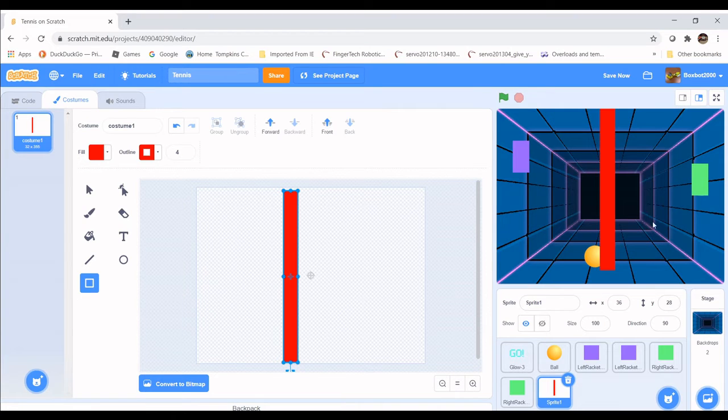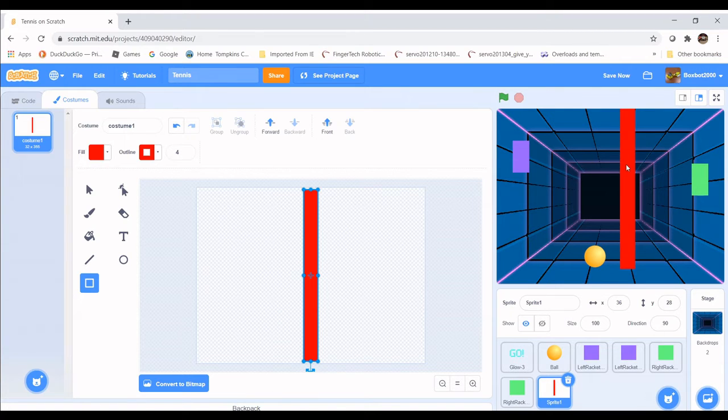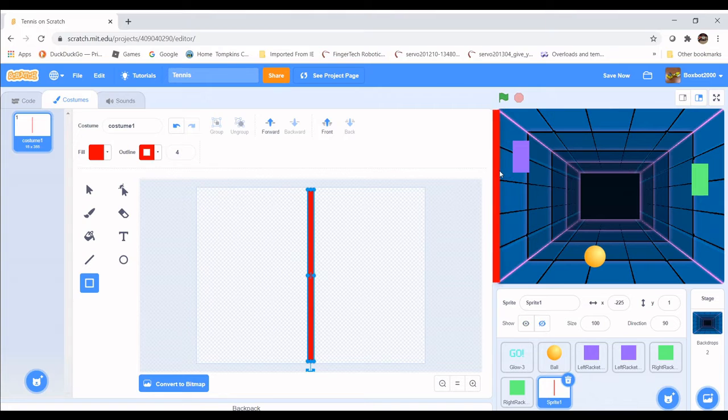There we go. And now we're going to center the sprite by centering each crosshair on each other. Then over here in the stage area, I'm going to bring it over to the other end. And I'm just going to squish it behind the racket right here. And you notice here it's a little bit too wide, so I'm just going to squish it down again and recenter that. So about the same width of the centering crosshair. And we'll just drag it over like that.